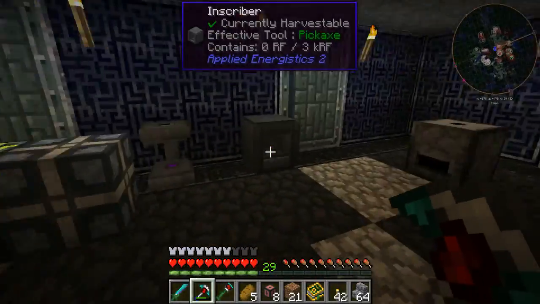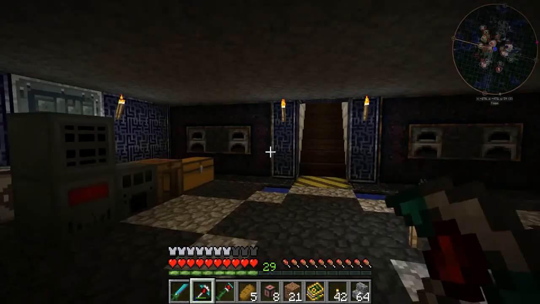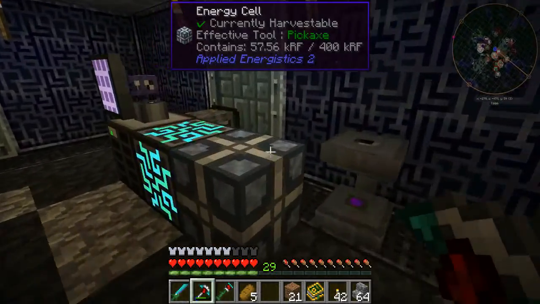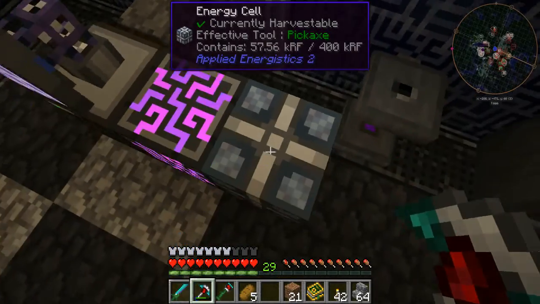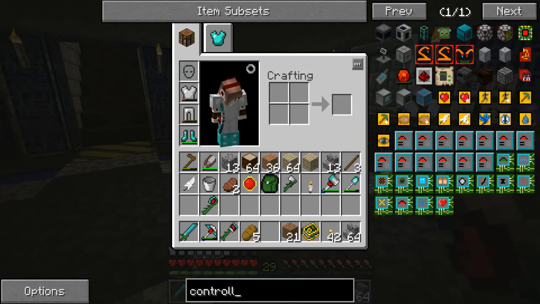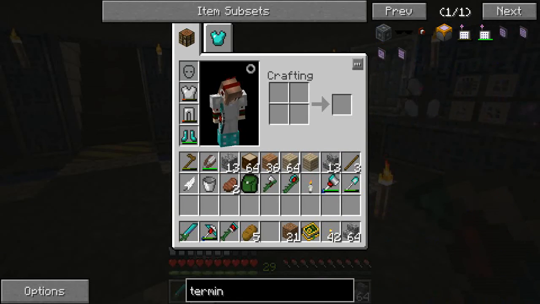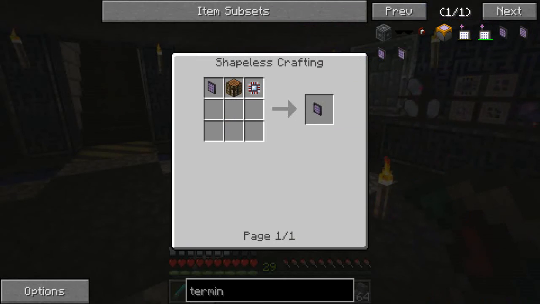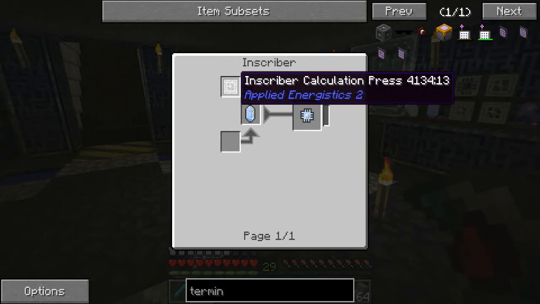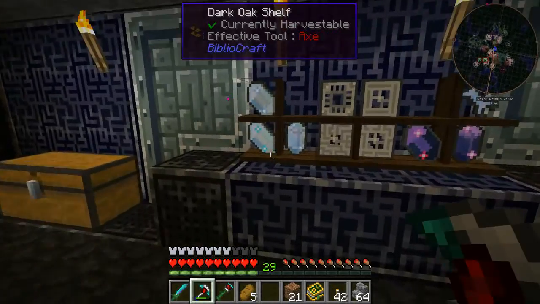Right. Okay. We still need a more sustainable power source, because that generator drains it super quick. I don't have enough coal to keep filling it up, and it's just crazy. So what we were trying to make is a crafting terminal. So we needed a calculation processor, which is an inscriber calculation press and a pure Certus quartz crystal, which is what we have.